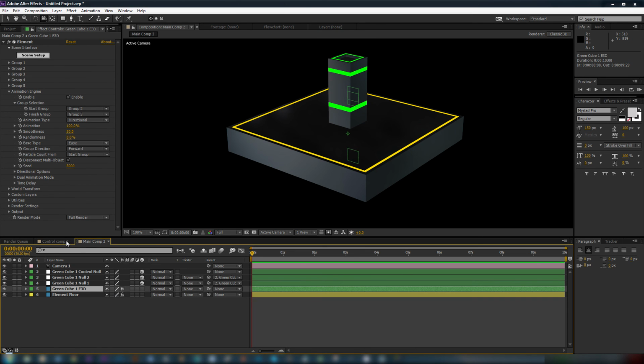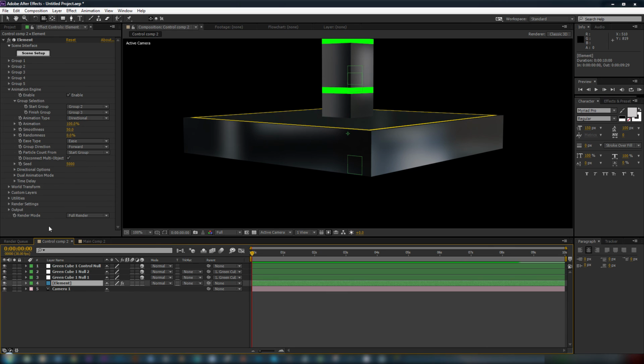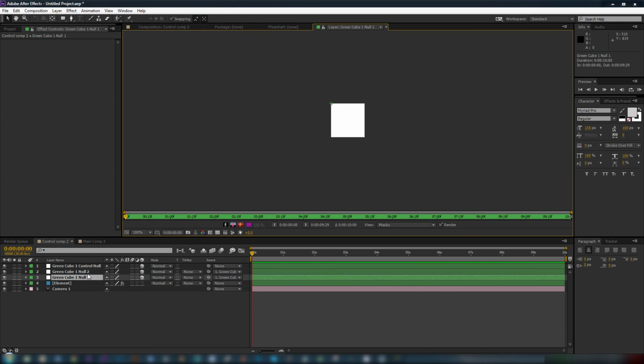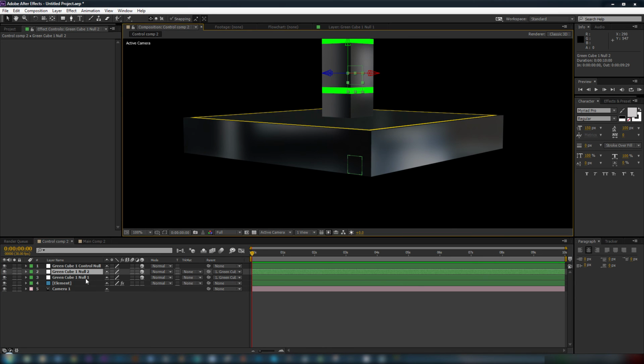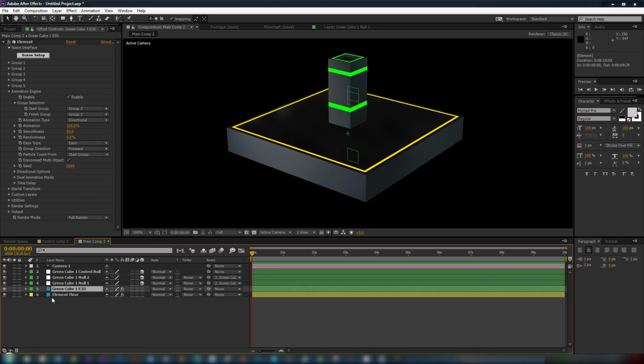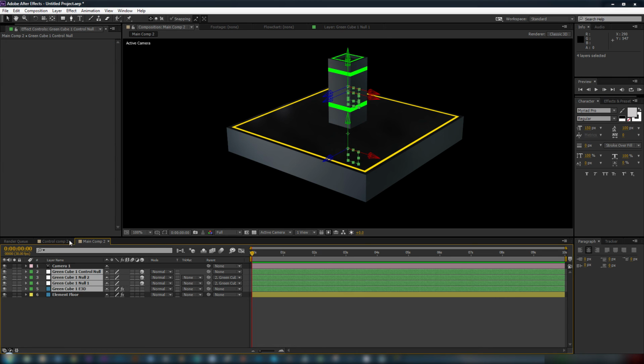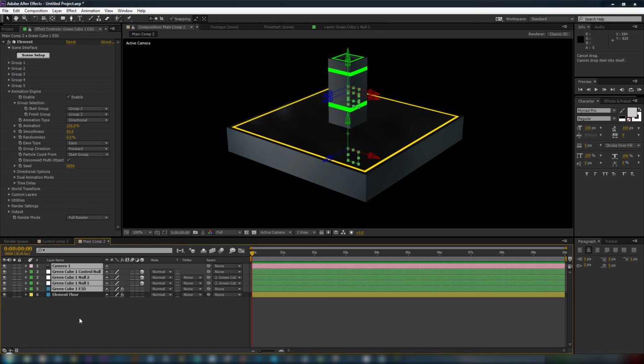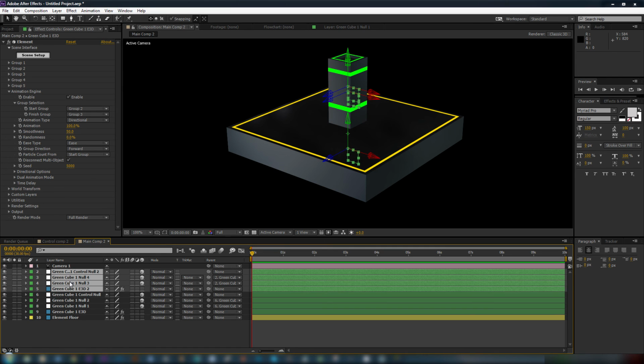Okay, so let's go back into here. The reason why we made this control comp is so we can rename these layers to a different name. So when we copy it into this layer, it won't interfere with these nulls. If I just copy it in here and move it up, this will be the blue cube.